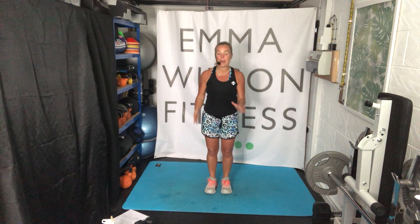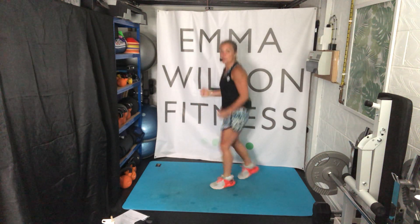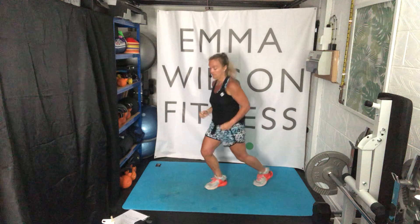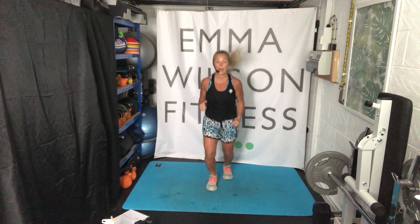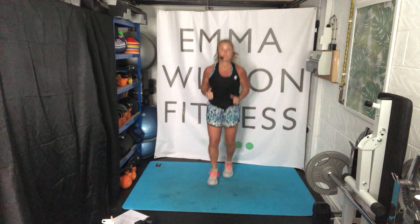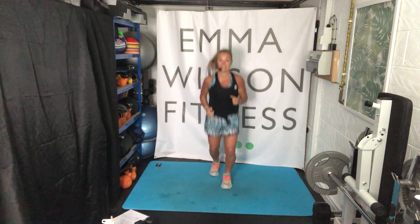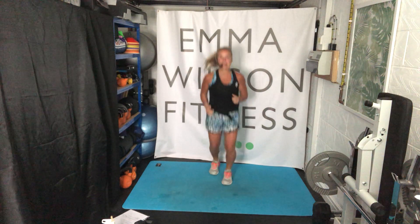We're doing the scissor or the spotty dog, whatever you want to call it. You can move this way. If you're not a spotty dog, you can tap back — reach and push. So this will get your heart rate up a little bit more, but only if you can do impact and you're happy to do impact. You have 40 seconds on each move, seven moves. This is your cardio blast, just getting the heart rate up, giving the metabolism something to think about.